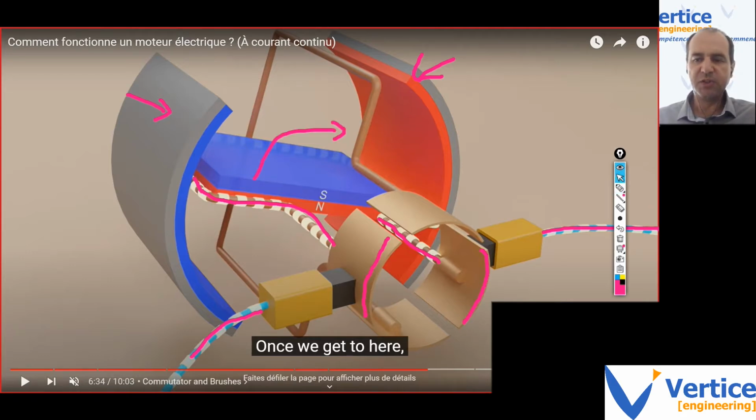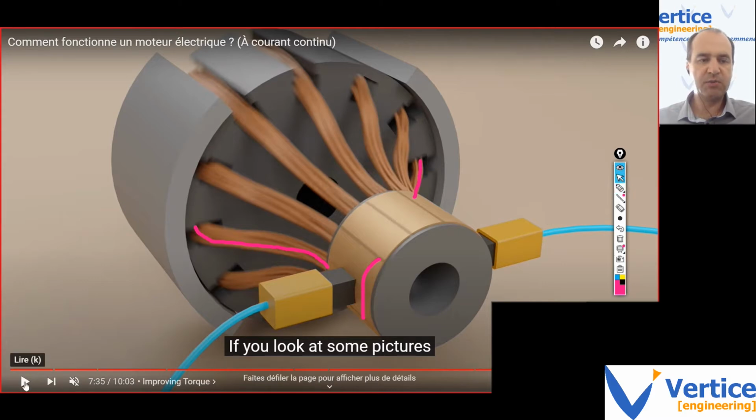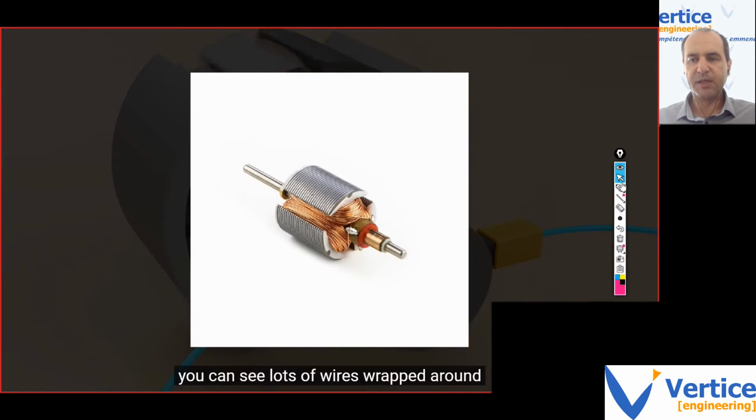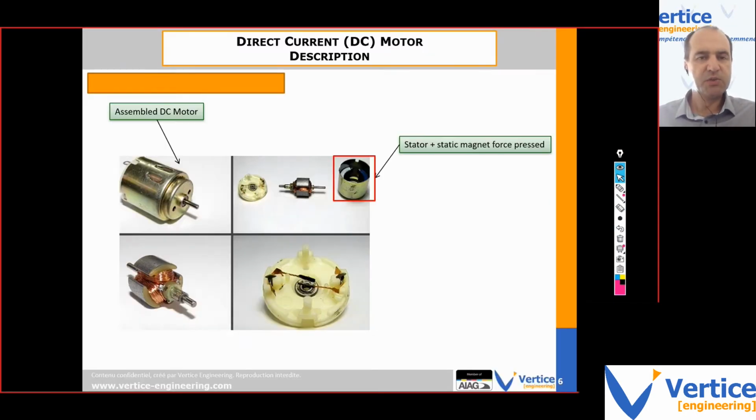And then, of course, in a real motor application, we have something much more complex than only one coil, but we still have the electrical contacts that are here that send the current to many different coils, and this allows the motor to rotate, like this. So, this is the way an electrical motor operates. The product on which we will work is this electrical motor.